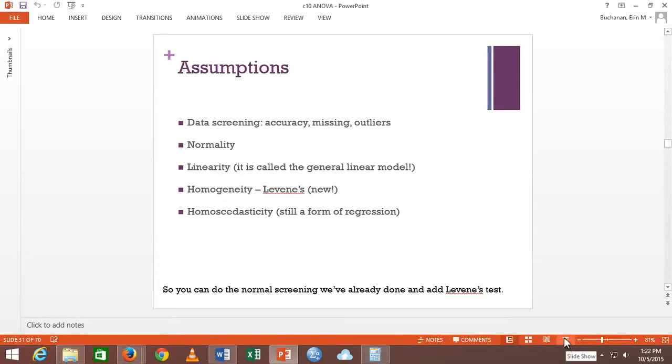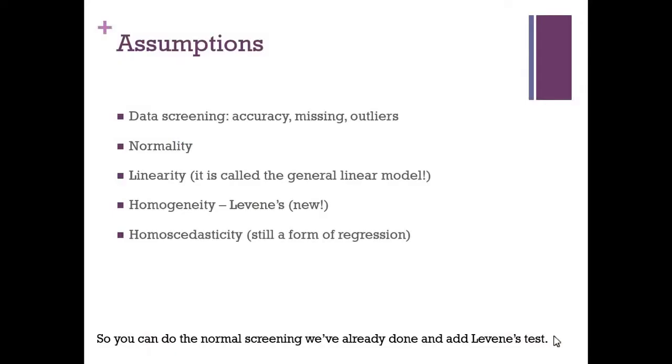All right. So jumping into now, how do I do this ANOVA that we've talked about all the theory? All of the assumptions still apply, so I still have to check for accuracy, missing data, and outliers. If they're missing any data, you're going to have to exclude them because it's going to be a large percent of their data.